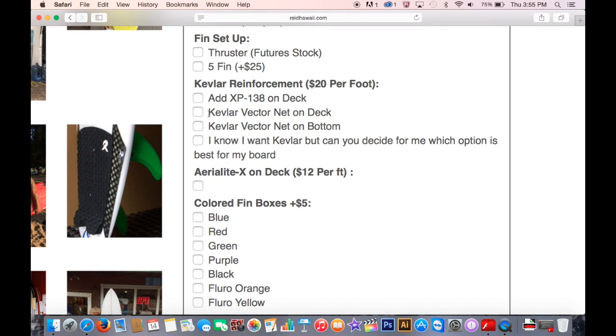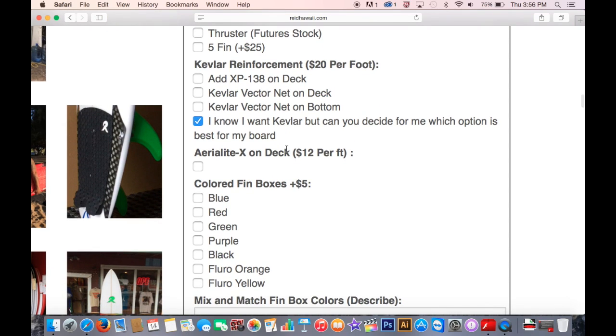Basically, select what you want. I'm going to be providing a separate area to further explain the Kevlar. But if you think that you want Kevlar but you're not sure which is the best option, I would highly recommend you go with my recommendation, and I can explain in a separate email why I'm making that decision. So you would select here. And if I explain it to you and you don't want it later on, you can always change your mind. That's not a big deal. But this option here would be to defer to my recommendation.